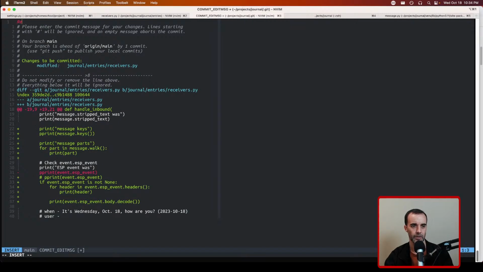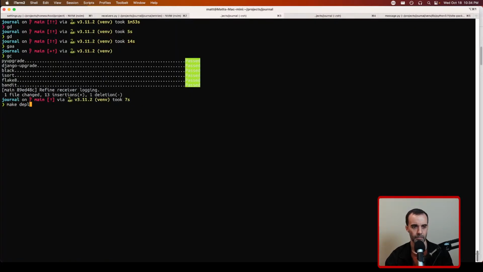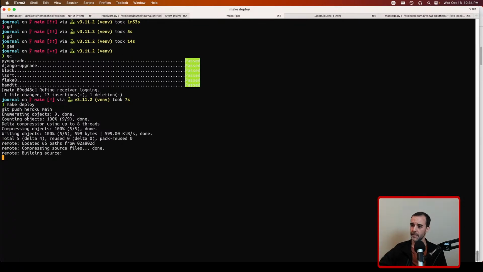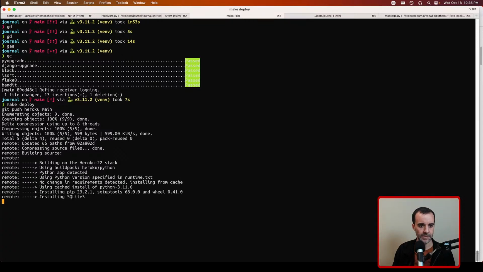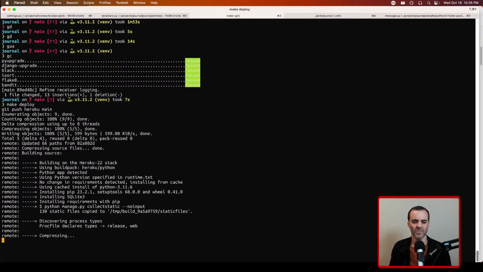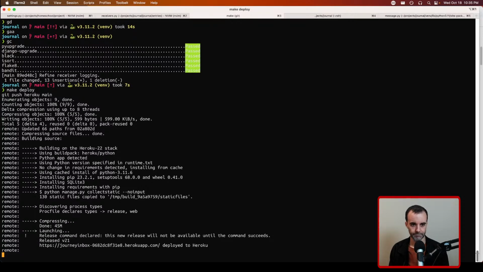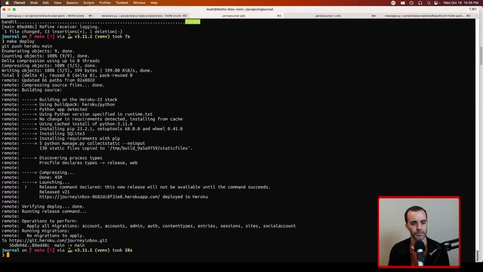We'll say refine receiver logging. And let's deploy it. Cool.